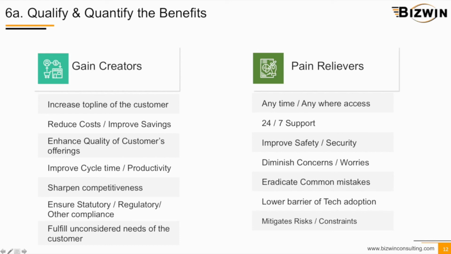Number 6 is, is your product or solution or service helping me with statutory and regulatory compliance? That is a must for my business. So if your product or solution or service is helping me with that, I am game for your product. And number 7 is you as an expert practitioner have come to me and said, hey sir, I believe you may have these challenges which you may not be aware of at all. So you are talking about a need which I have not considered at all. If you are able to identify a need which needs to be fulfilled but I have not considered, you have identified it as a practitioner, as an expert, and I am all ears.